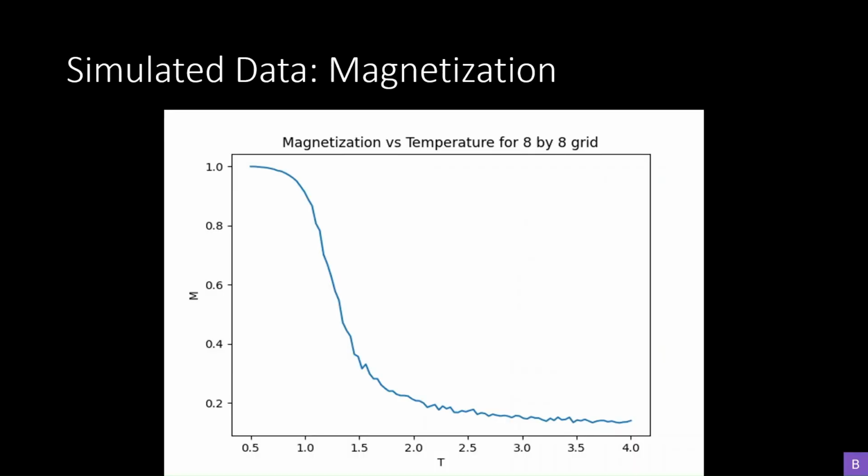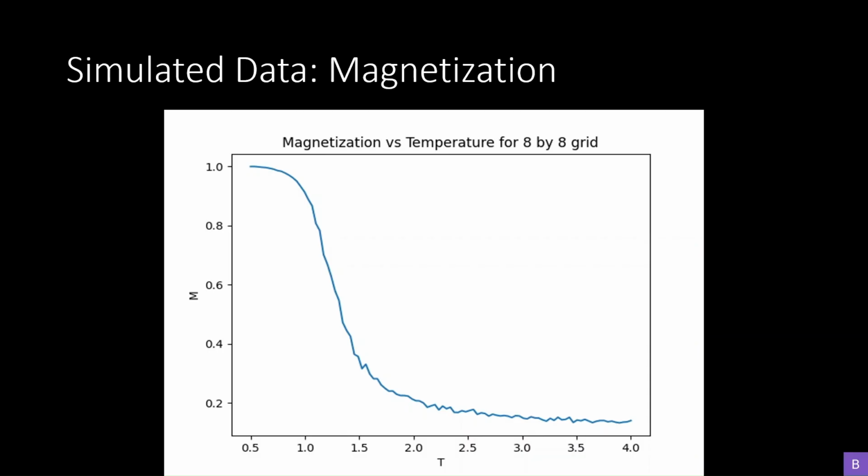But what exactly is this physical phenomenon? Why is specific heat so high at this critical temperature? To explore, let's look at the system's magnetization over the same temperature range. This graph shows the phase transition clearly. When the system gets hotter, the energy is not just raising the temperature, it is used to change the system's configuration, like unaligning the spins, shown by the decrease in average magnetization magnitude.